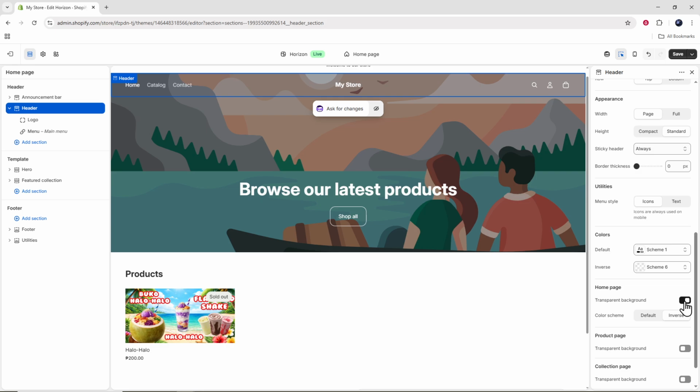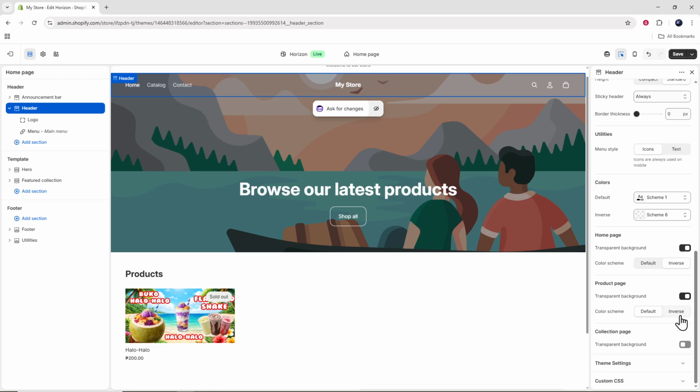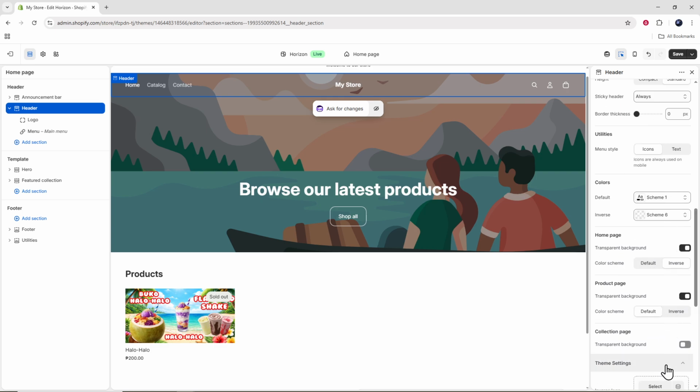Add or remove sections as needed. To add, click Add section in the left panel and choose the type of section you want, like a slideshow, collection list, or testimonials. To remove a section you don't need, open it and select Remove. This only affects the page layout. Your products, collections, and files remain safe.